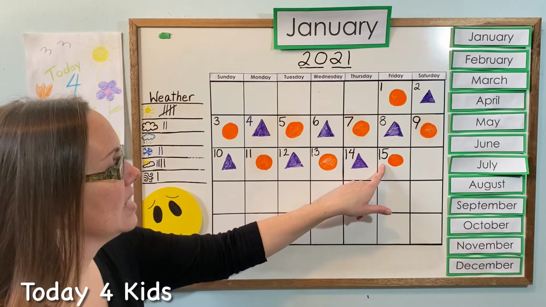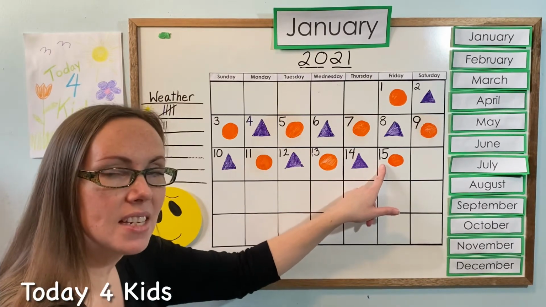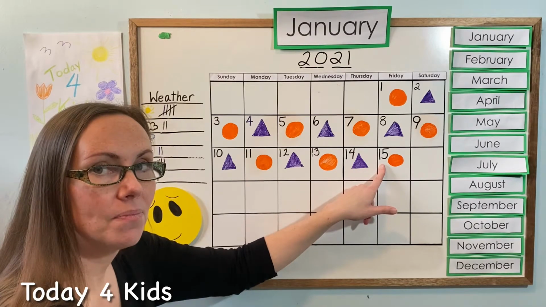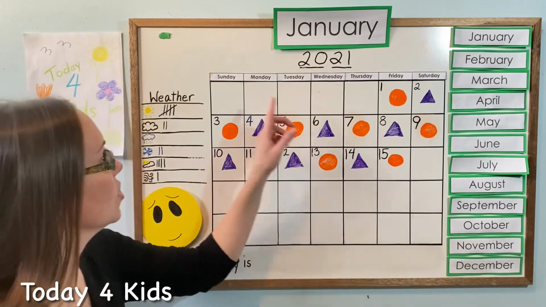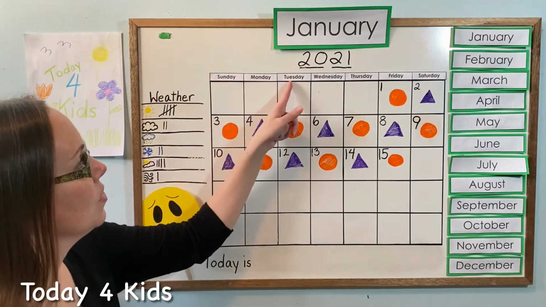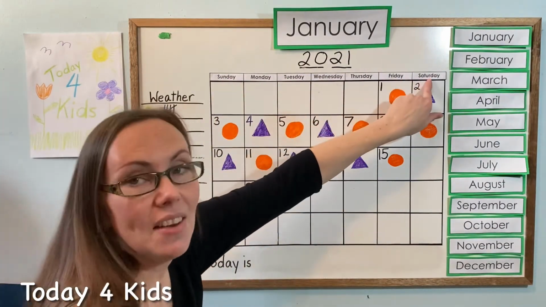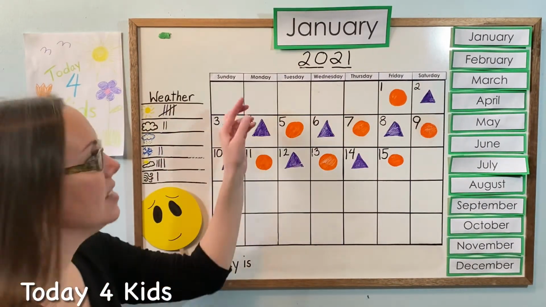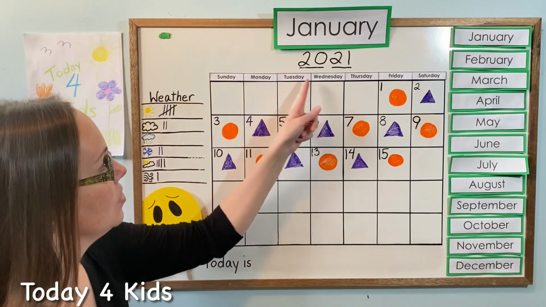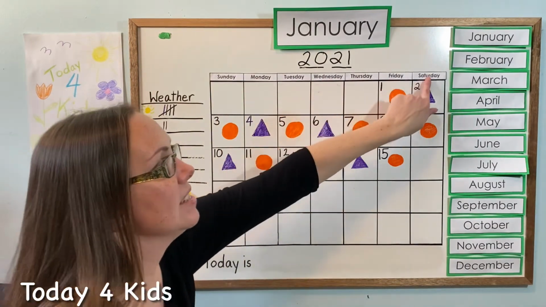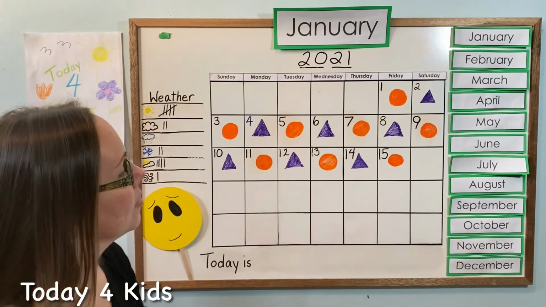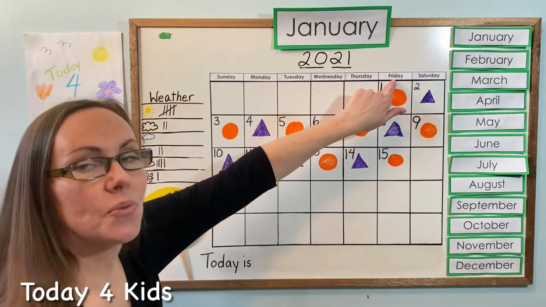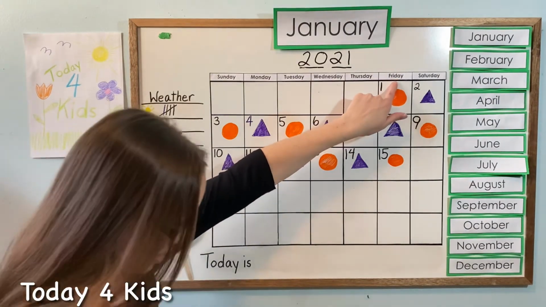Now we need to figure out what day it is, what the name of the day is. Do you remember? How many days of the week do we have? You want to count with me? Let's see if our guess is correct. Count with me. 1, 2, 3, 4, 5, 6, 7. Did you guess 7? There are 7 days in the week. Sunday, Monday, Tuesday, Wednesday, Thursday, Friday, Saturday. Good guess, guys. So today, if we go up the calendar column, it says Friday. Our day today is Friday.